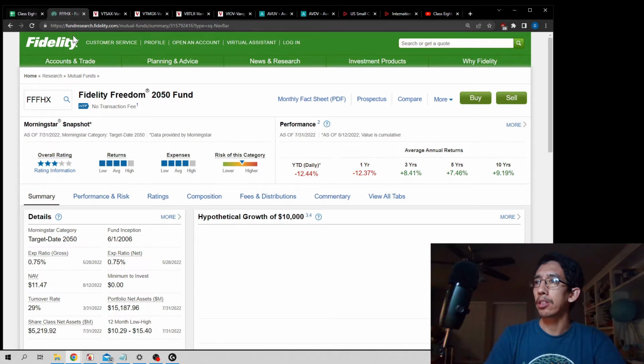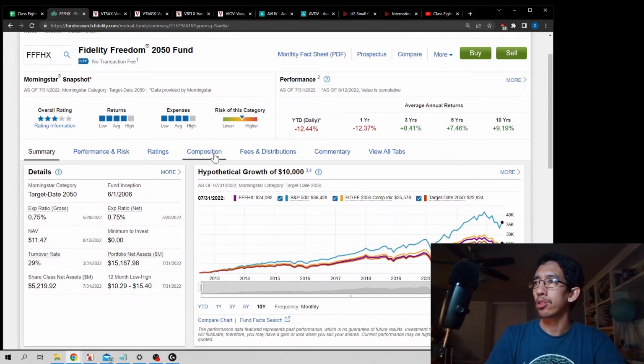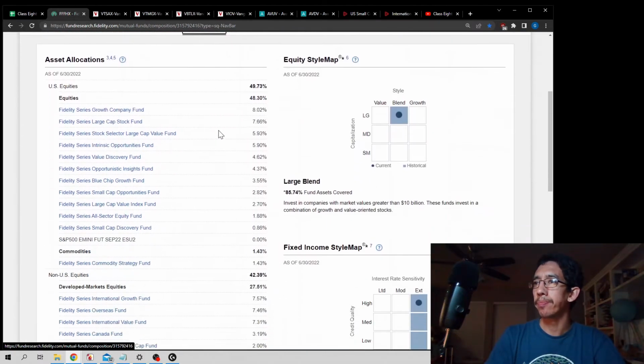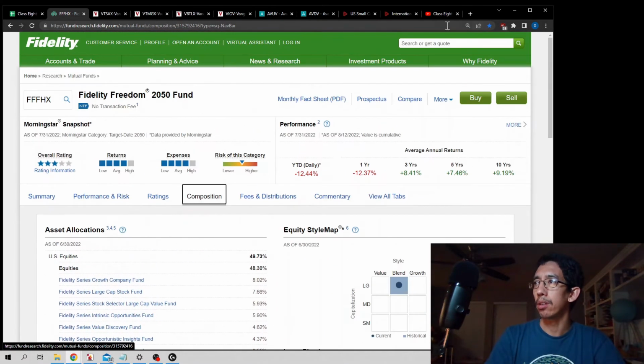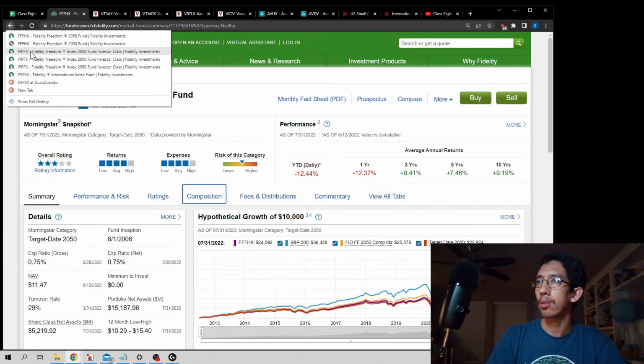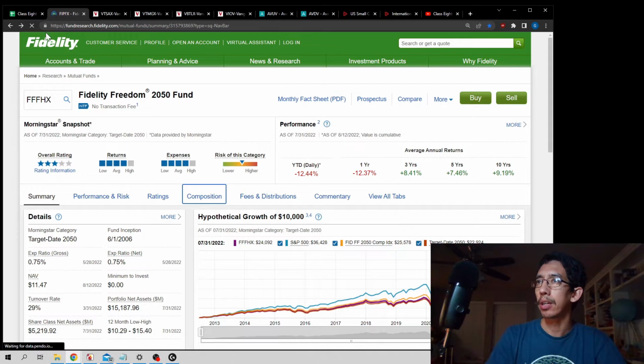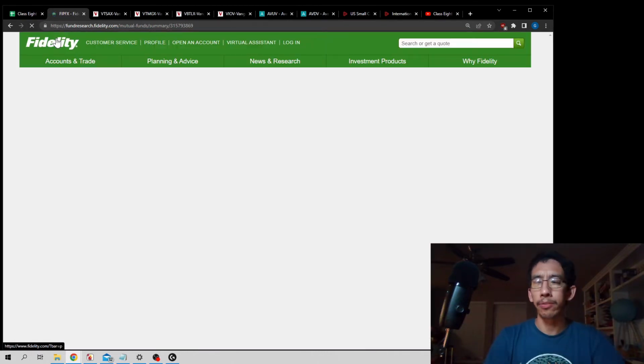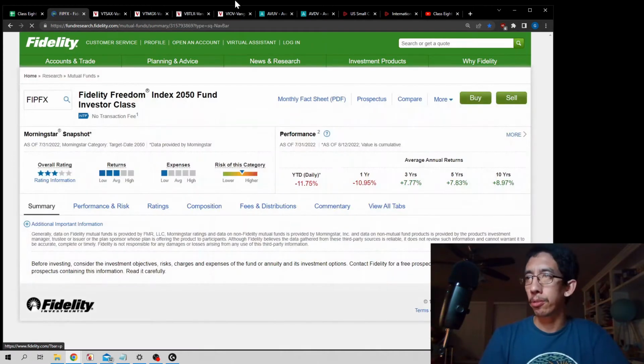Let's go back here. I'm going to try to keep from getting too complex here, and I'll show you what's inside it. So you look at the composition right here. I'm in the wrong one. I said I wasn't getting too complex. Go back, go back, go back. Not going back far enough. Okay, let's try this. Don't you love redirects and how they mess up your back button?